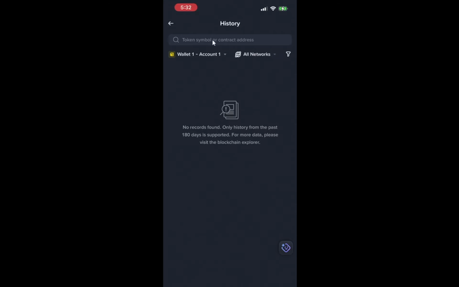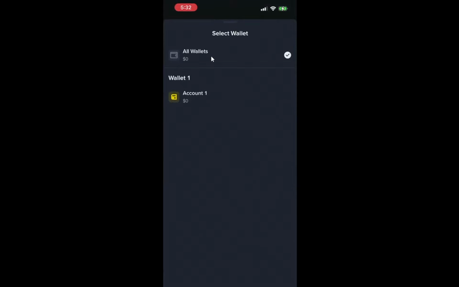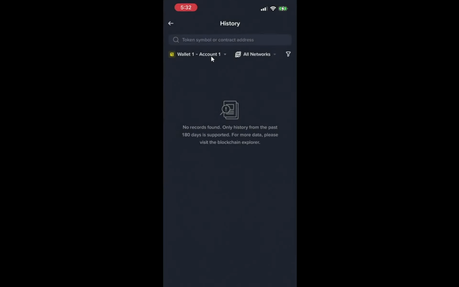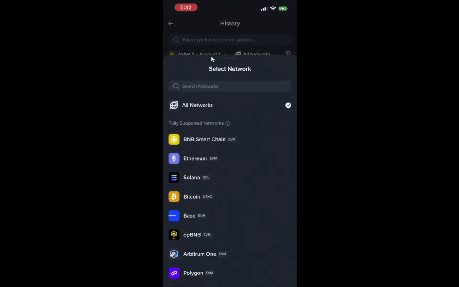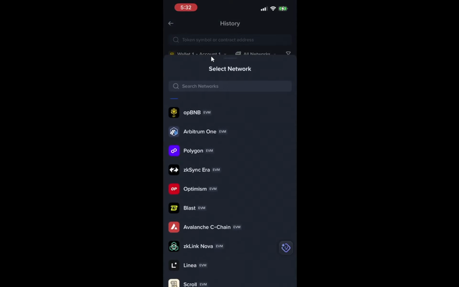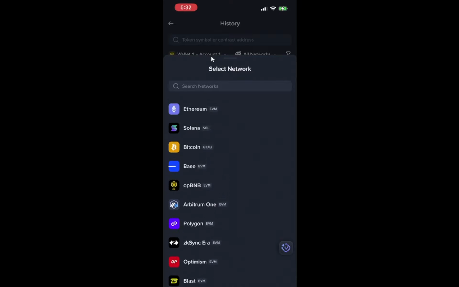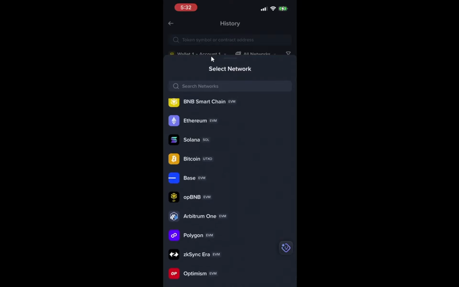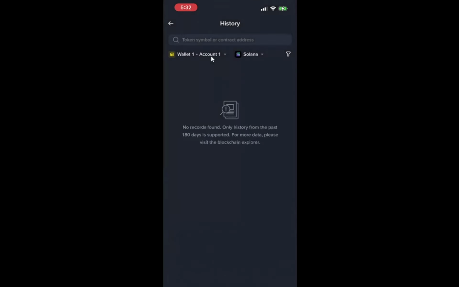Next, choose the type of transaction you want to view. You will have options such as deposits, withdrawals, transfers, spot trades, margin trades, and P2P transactions. Selecting the correct type of transaction is crucial for finding specific activities. For example, if you want to see your deposits, tapping on the deposits option will filter the history to show only those transactions. This targeted approach helps you find relevant information quickly and efficiently.